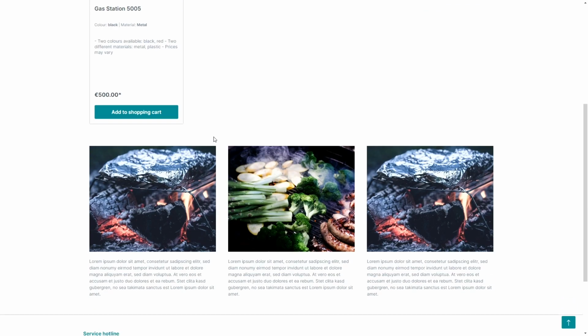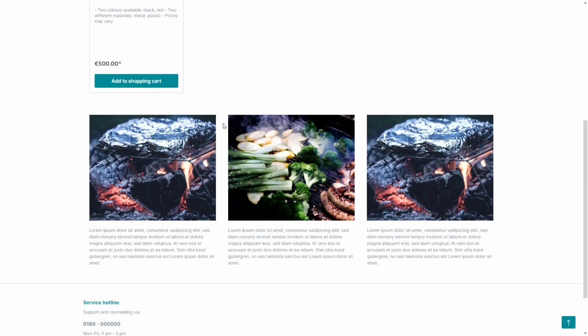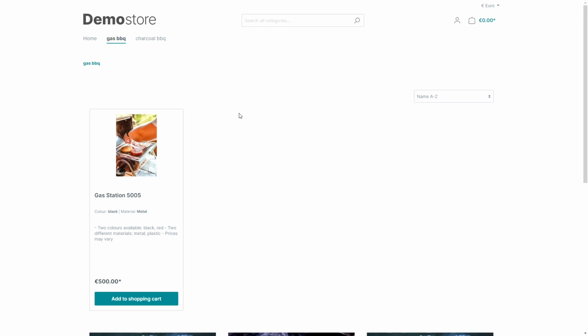If we scroll down, we can see our image block with the added images and our text. Obviously, you've got far more possibilities to create or edit your storefront or categories. So just try it yourself; it's fun to create shopping experiences.